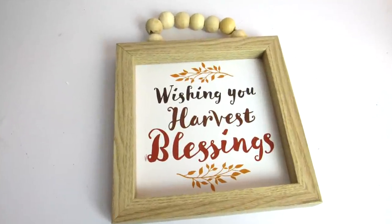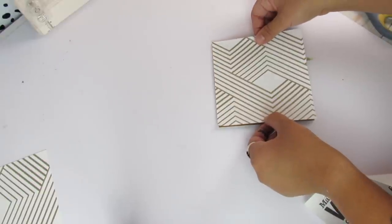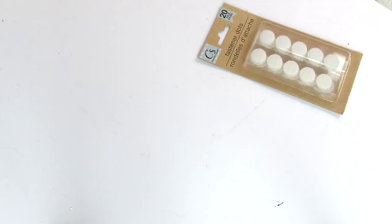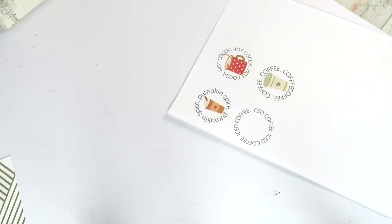I'm going to show another fun option using this piece of wood wall decor from Dollar Tree. I took some peel-and-stick wallpaper from Dollar Tree — a really pretty print. They have wood grain ones and a few different options that all apply really well. I just trim it and then the key to this project is fastener dots from the Crafter Square section of Dollar Tree. I'm going to show you an interchangeable sign you can use all year for different seasons.